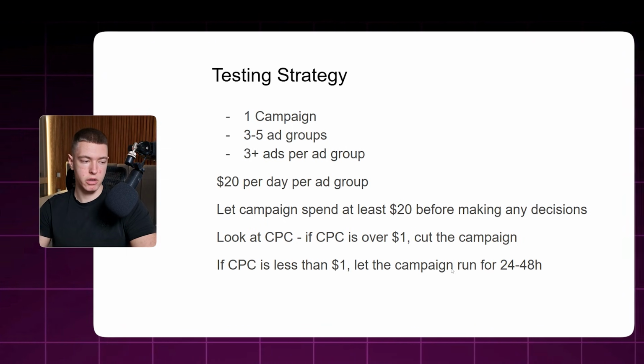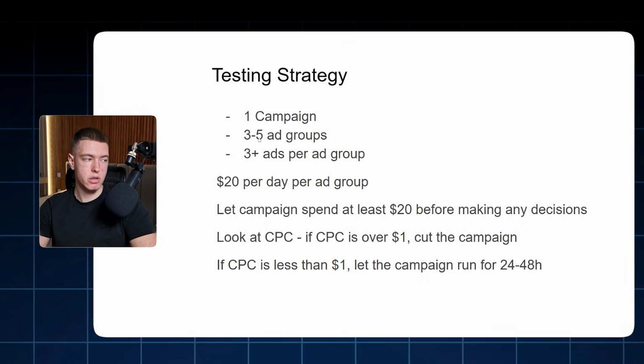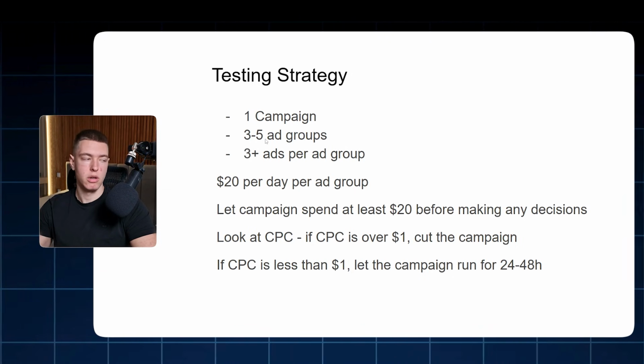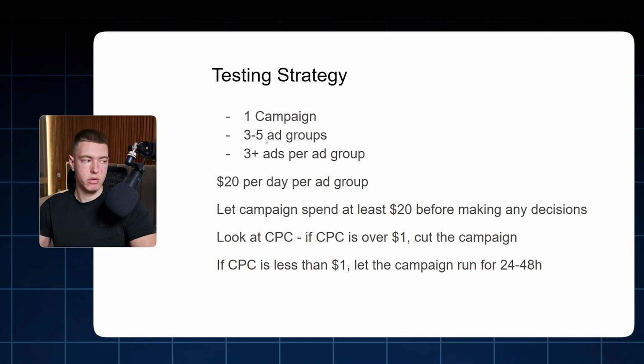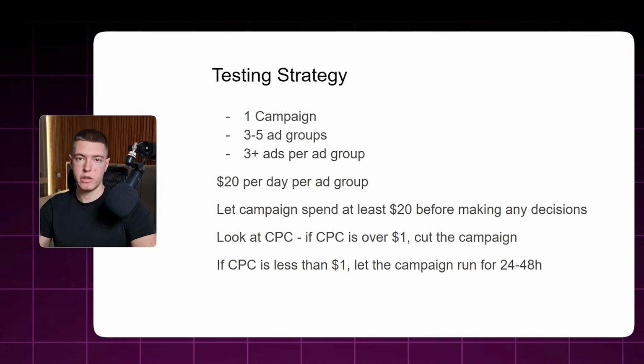If you have a good cost per click and you're getting sales and you're profitable, let it run for 1 to 2 days, and then you want to start making more copies of the ad groups. So if you have 3 to 5 ad groups initially, you want to start adding a couple of ad groups every day, depending on how much your budget allows. So start with 1, 2, or 3 ad groups a day. And then if you keep being profitable, then you just want to start making more. And that's how you can increase your ad spend and scale your product from there.